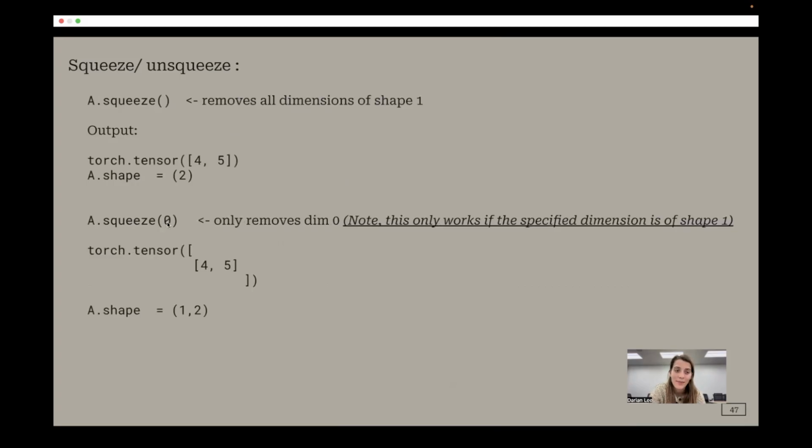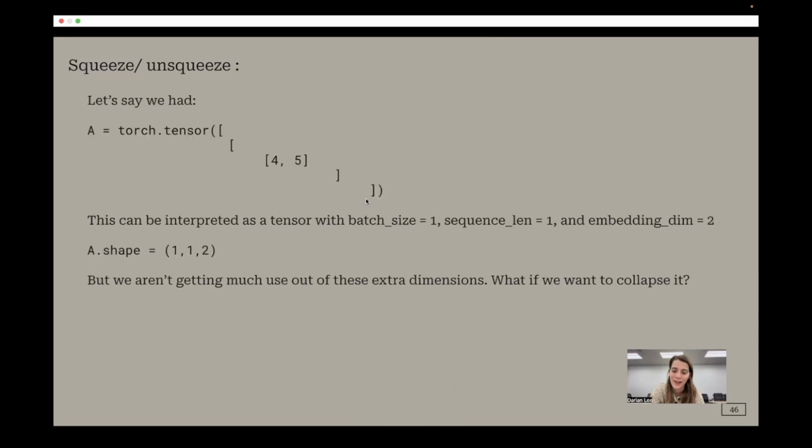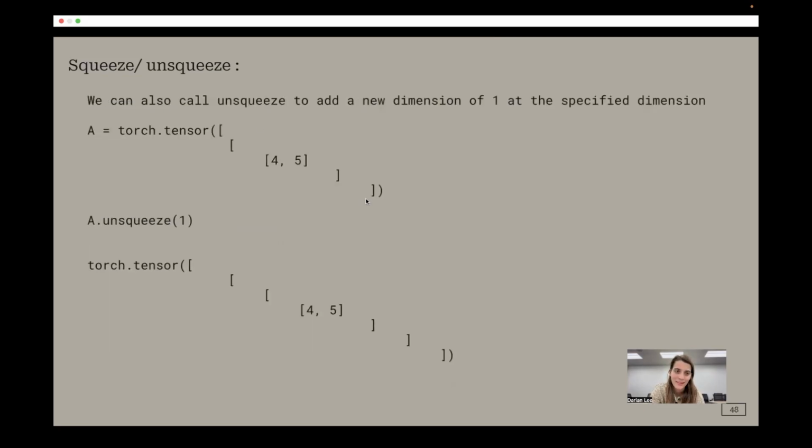So it's removed all these extra brackets, which were adding a dimension of 1. If we do a squeeze with a certain index, it'll remove the dimension of shape 1 at that index. This only works if the dimension is 1. So in this case, it's going to remove these first brackets up here. We can also call unsqueeze to add a new dimension of 1 at that specified dimension.